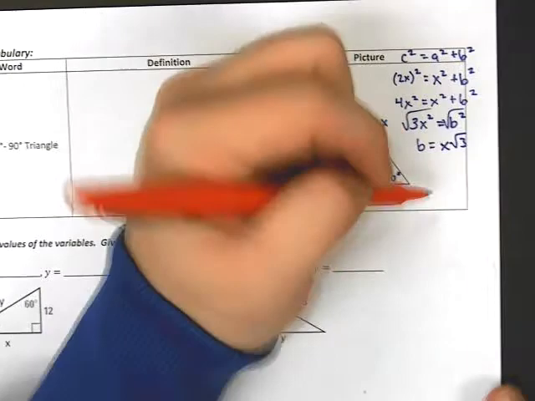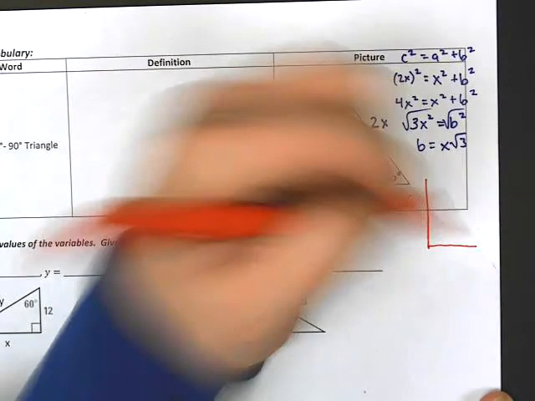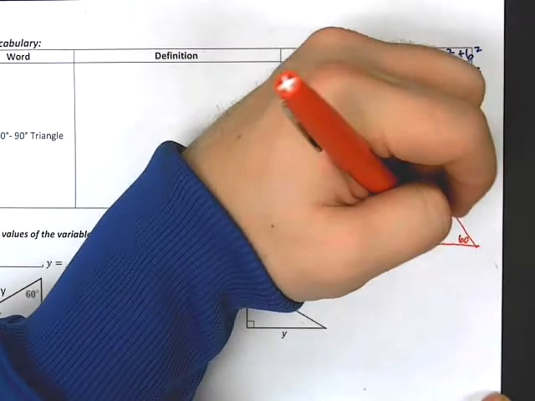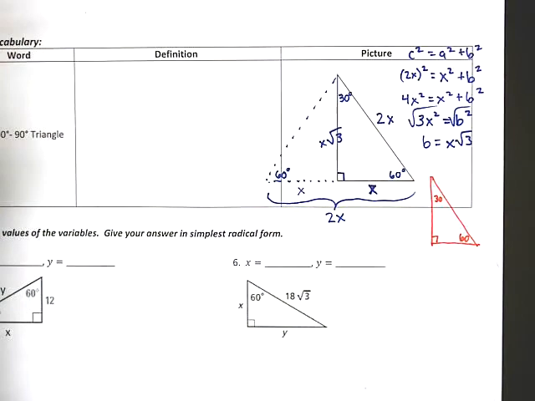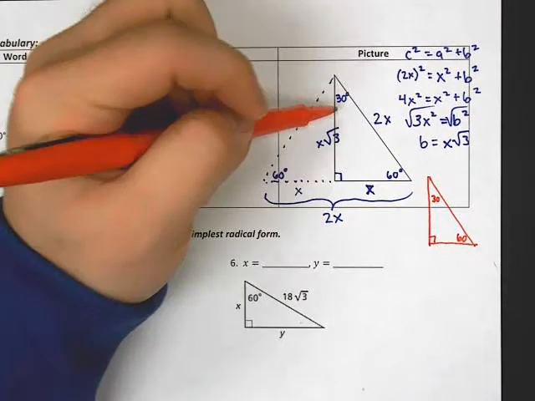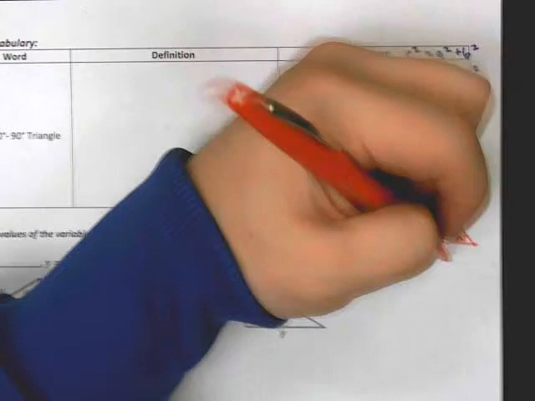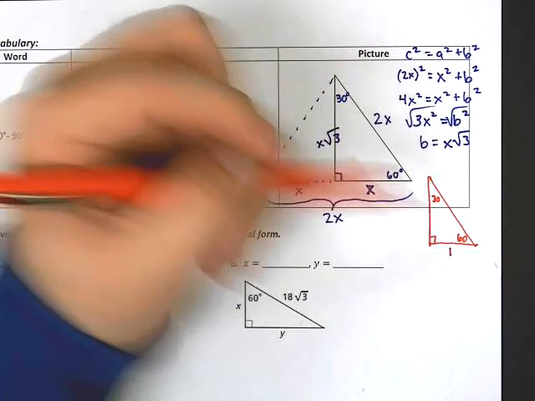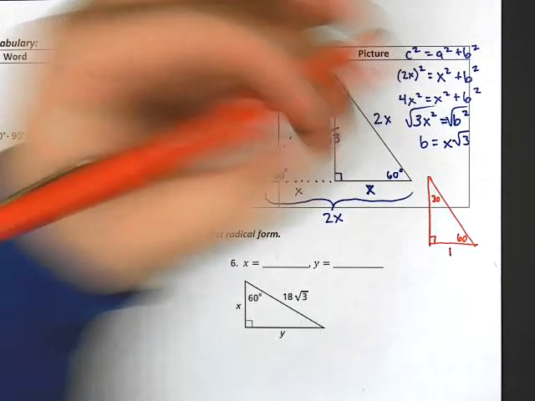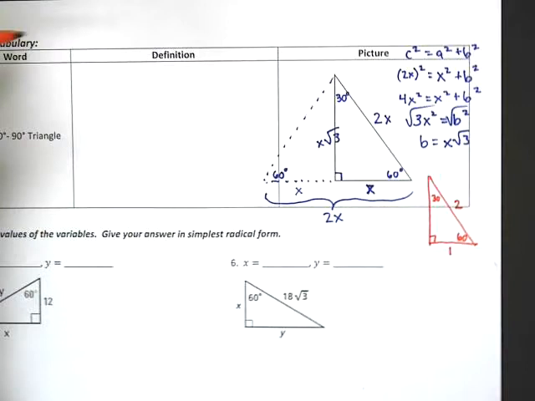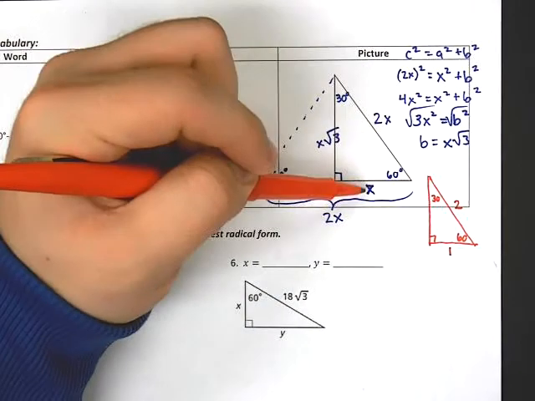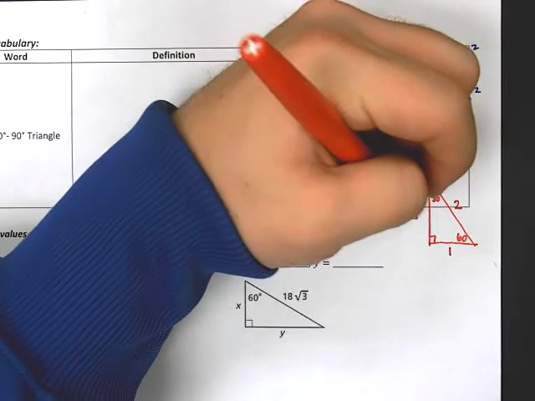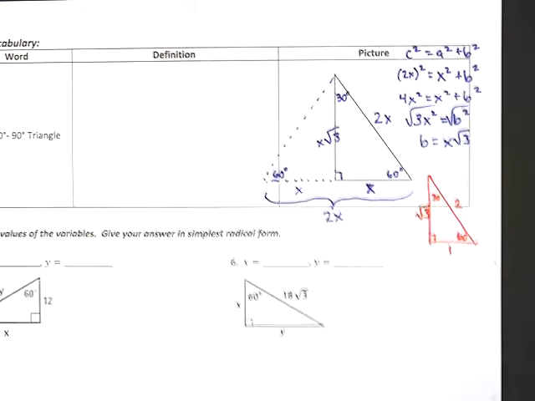And so with that in mind, I'm going to again create my new dummy triangle for a 30, 60, 90. And I'm going to plug in numbers that I'm always going to use in my proportions. I'm going to call x 1. So if x, or the short leg, is 1, then the hypotenuse has to be 2 times that, which is 2. And then, of course, if the short leg was x, when I plug 1 into the longer leg, I get 1 square root 3, or just square root 3.